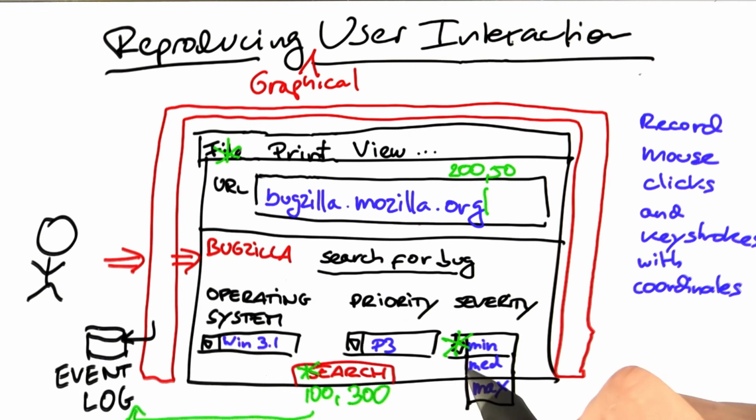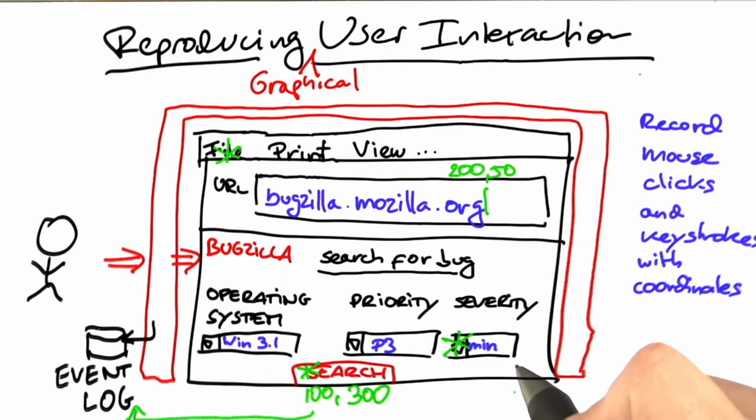Also, timing can become an issue. Suppose you recorded a click on this drop-down menu, and half a second later, when the drop-down menu appeared, you clicked on one of the elements in here. So far, so good. This is what you recorded. But now when you're replaying, and in particular when you're replaying something from a web page, it may be that there's delays, and the drop-down menu will not appear on time. And then you'd be clicking somewhere completely different when replaying the recorded events, which stipulate that after half a second you'd click in this very position.